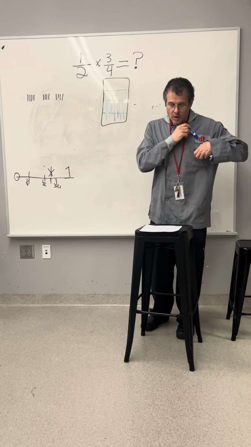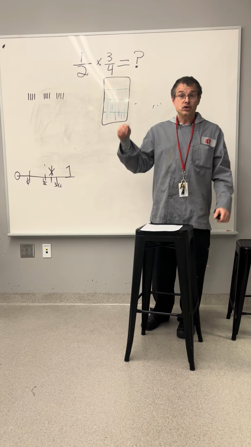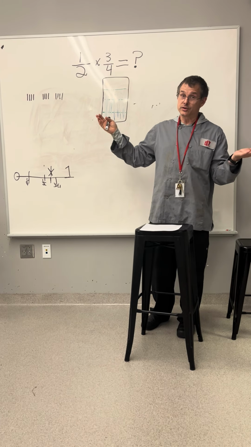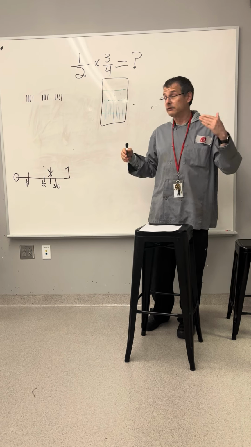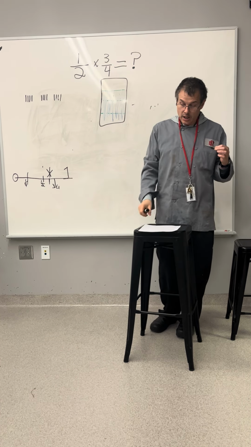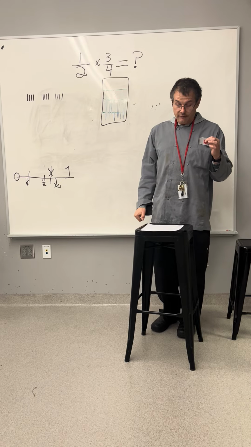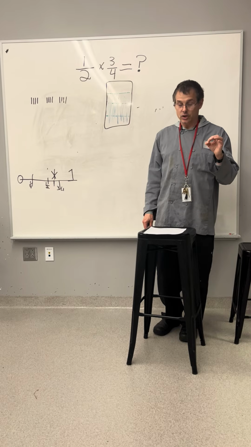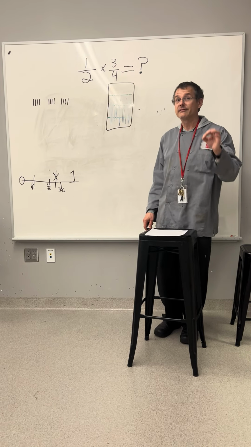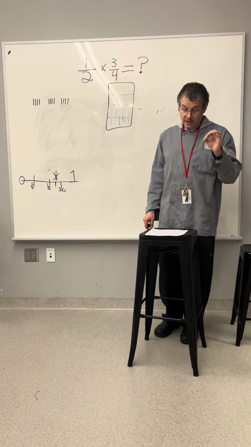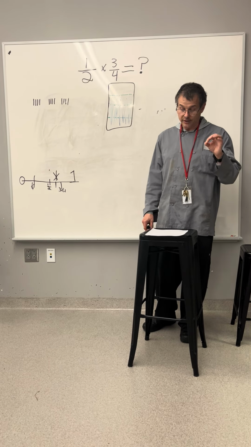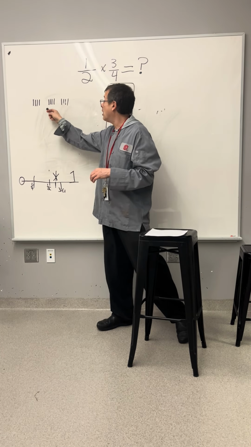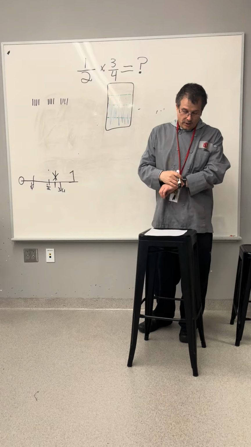Your little sister comes home and you tell her she can have half of what's left. So the question is, how much of the whole pizza does she get? She gets half of 3/4. Notice the word "of" in mathematics. When we say "of," as it pertains to fractions, that's multiplication. Half of 3/4 is half times 3/4. This is the key connection. Multiplication means "of." It always has, even with whole numbers. 3 times 4 means 3 groups of 4. We're doing the same thing here.